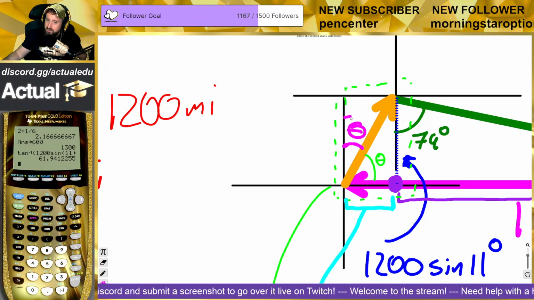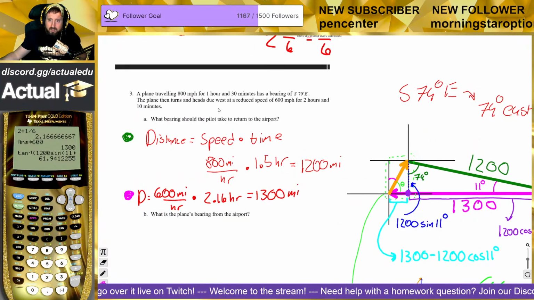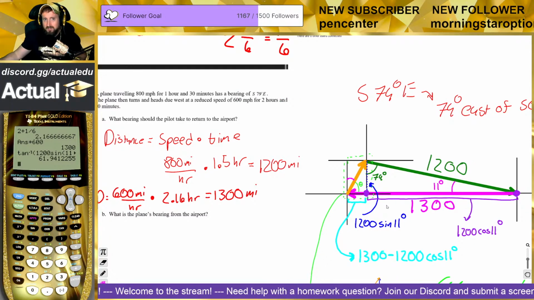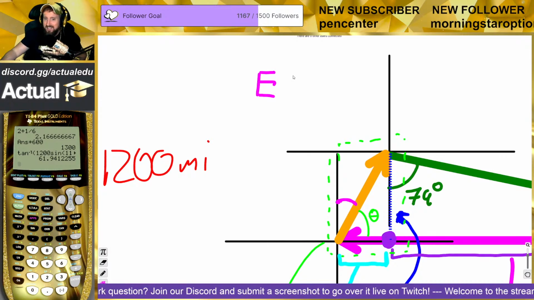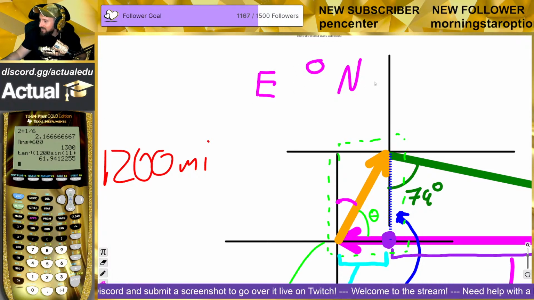Is bearing measured clockwise from north? Really? No, because yeah. Well, whatever. Oh, okay. Okay, fine. Sure. See, I was going to say east, some degree north, north of east. Oh, okay. Thank you, Jeff.